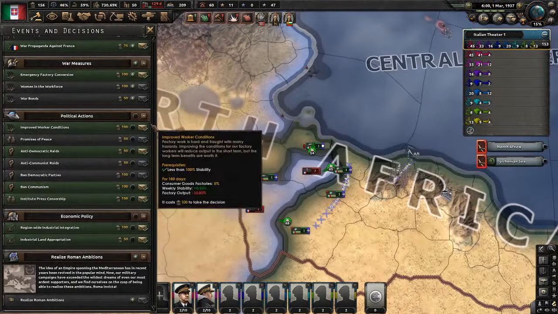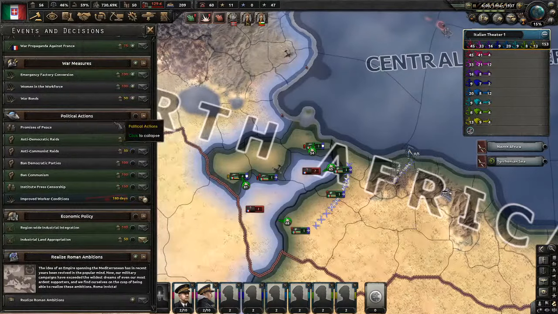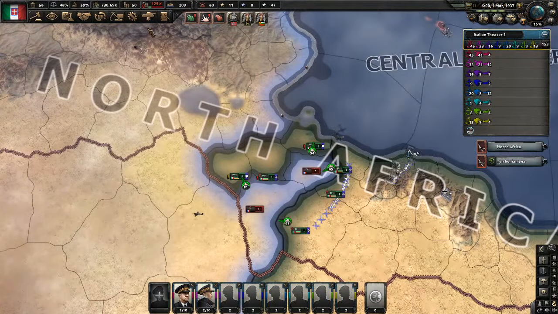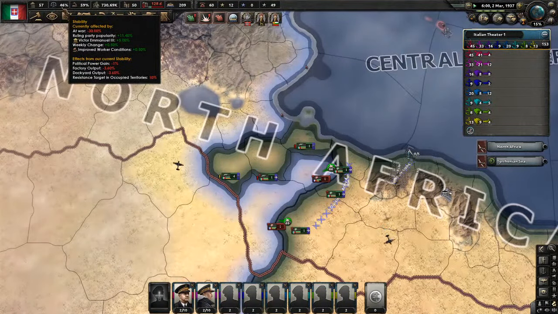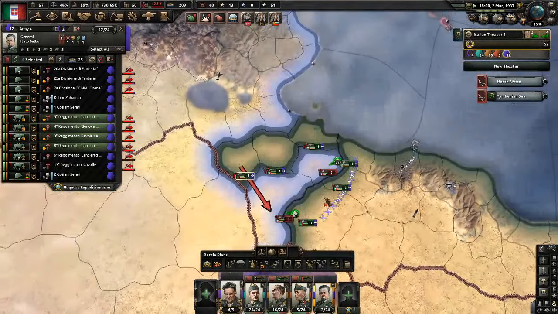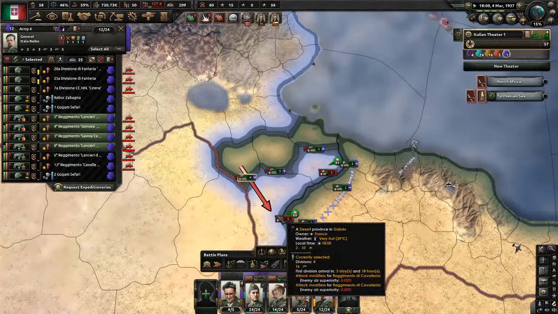Because our stability is low, we're going to need to improve workers' conditions, or else if your stability is below 50%, you'll be hit up with strikes, and you're going to have a bad day. So this will slowly increase above 50%, hopefully before we get strikes. And as you can see, these guys are suffering from a lot of attrition, increasing amounts of attrition.